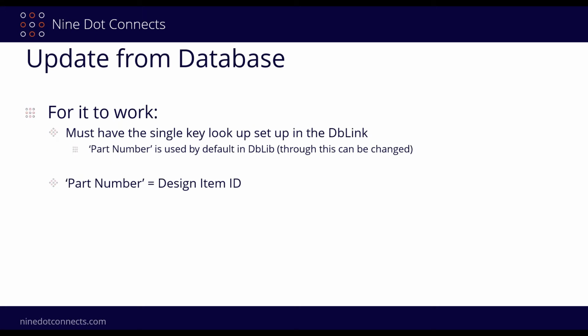Again, we're talking about this thing called single key lookup, and I'll show you in Altium Designer and in SOLIDWORKS PCB in just a moment. We have to remember that part number actually has some special features in Altium Designer and even in SOLIDWORKS PCB. In other terms, what we call part number is actually the design item ID, the actual name of the symbol itself. I want you to remember that because later on we're going to see this in action.